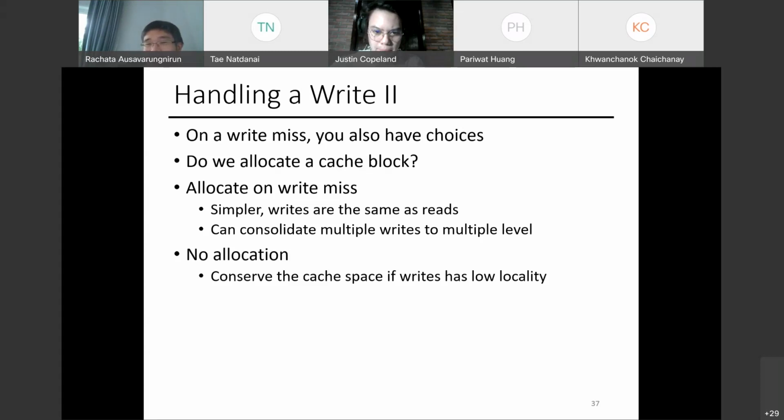There are certain benefits that we are not going to go too much into detail on, but think of it this way. When you write certain data, that data is already in the register file. So most of the time you don't need it. The CPU already has the data when you do the write.